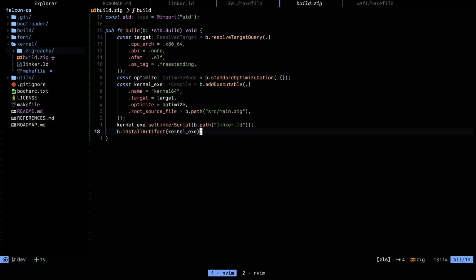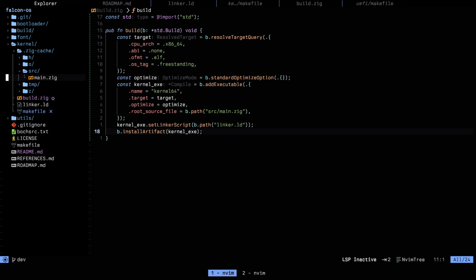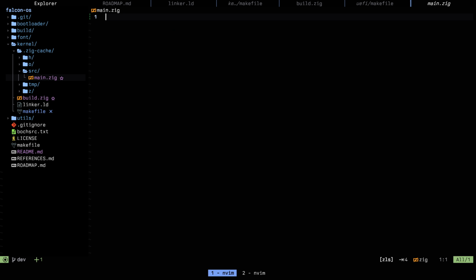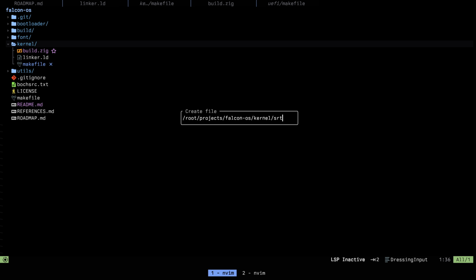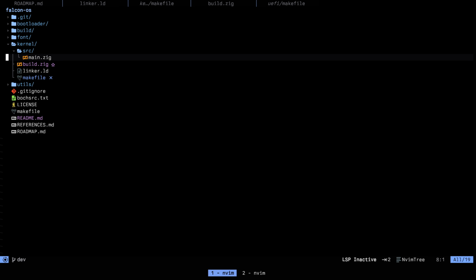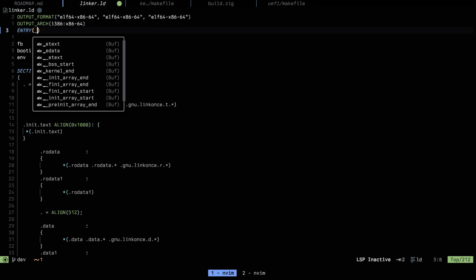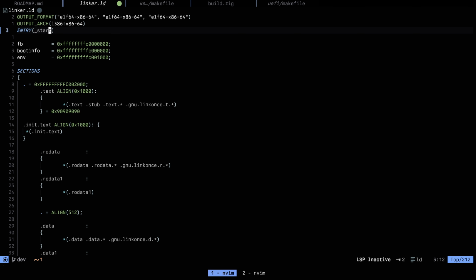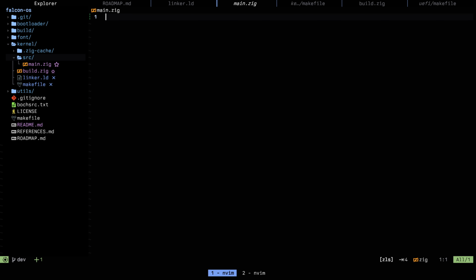I guess the thing that I'll need to do now is go ahead and create source main.zig. Right, and let me go back. What am I doing? Let me just remove this whole thing. Go here, create source main.zig. There we go. And I'll go over here and change this to start. Right. So const, we don't need set for now.